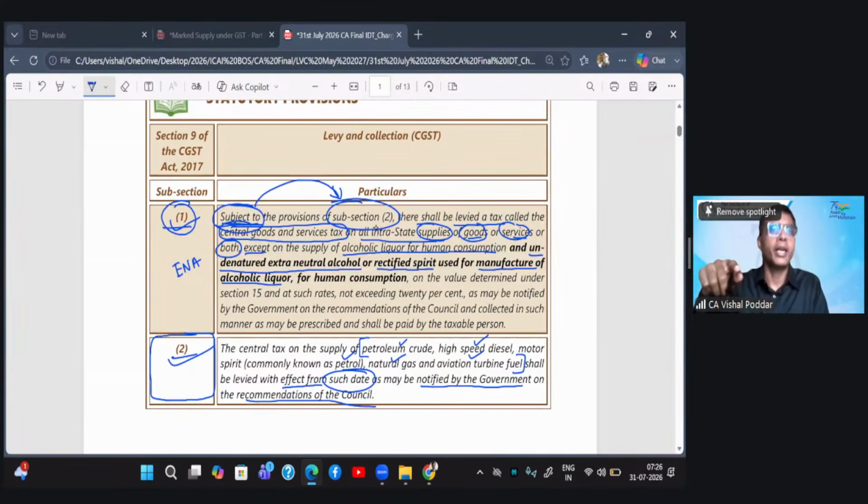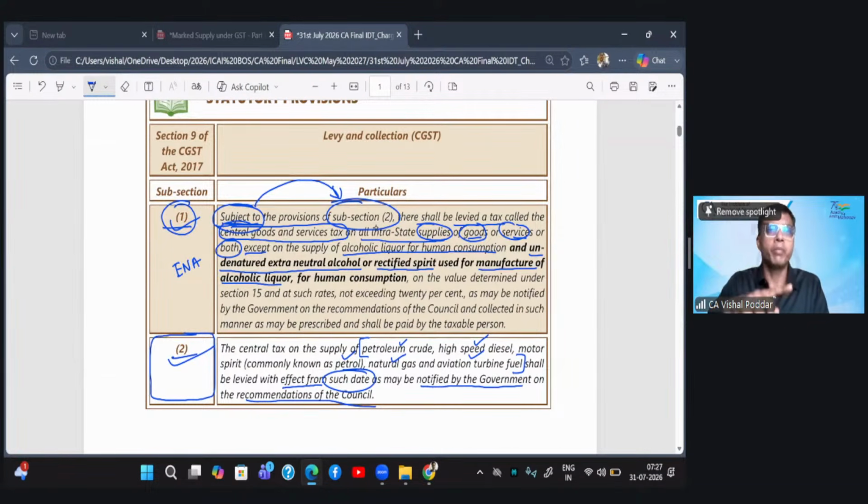After that, the judgment that came was because the dispute was whether GST is applicable or the other laws, our old laws like VAT and excise, are applicable. Basically, students, the issue was whether this raw material, ENA or rectified spirit, can be called alcohol. Because if it is called alcohol, it will fit in this exception to GST, and automatically the earlier taxes of VAT and excise will become applicable. But if it does not fit into alcohol, then GST will be applicable. So the main dispute was whether it is alcohol or not.